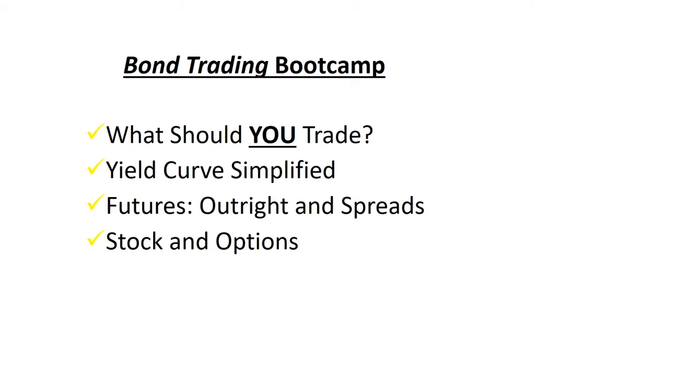I simplify the yield curve. I actually break it up into kind of like 3 levels. So level 1 is going to be outright trading. We use those butterflies to value the yield curve to see which outright product we should be in. Level 2 is going to be spreads, 5-year and 10-year, 10-year and 30-year spreads like that. And then level 3 gets into some advanced stuff. The workshop also covers a little bit of stocks and options in ETFs.